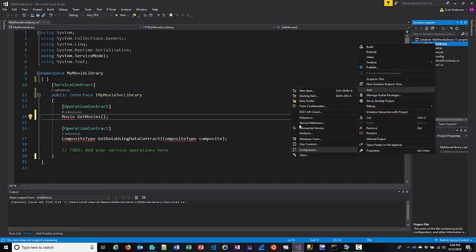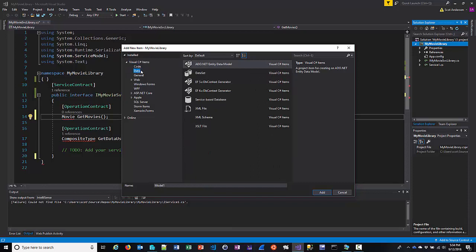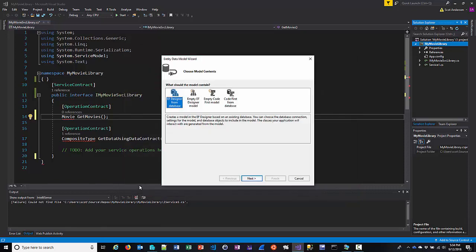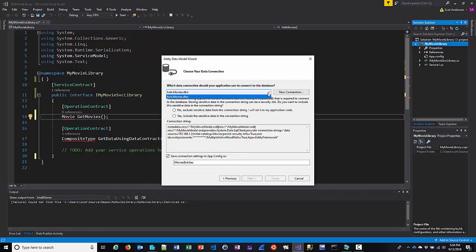So I'm going to add a new item, and I am going to grab something from data, an ADO, and I'm going to call this my movie model. Okay. And I'm going to go to there. I'm going to have my Bob movies. That's yes, include sensitive data.